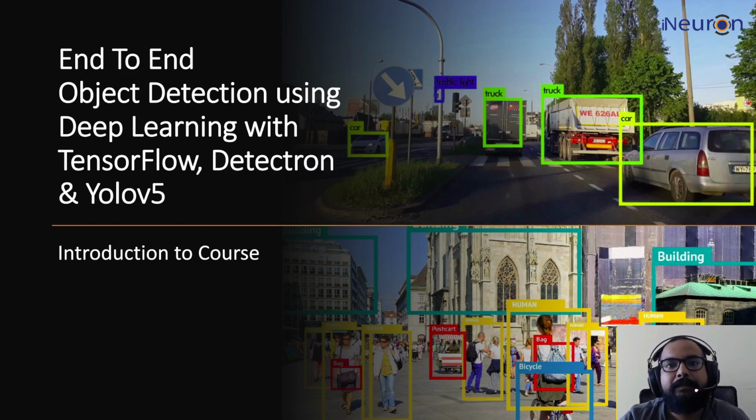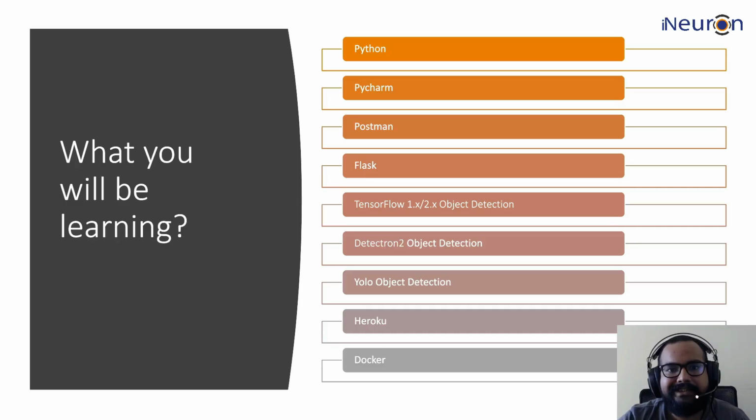We'll be using PyCharm as our official IDE and Postman for our API testing and development. In Python basics, we'll be building a simple calculator. Then we'll be working with command line arguments. And finally, we'll be building an end-to-end web application. Once our application is ready, we'll be deploying it in a cloud platform, Heroku.